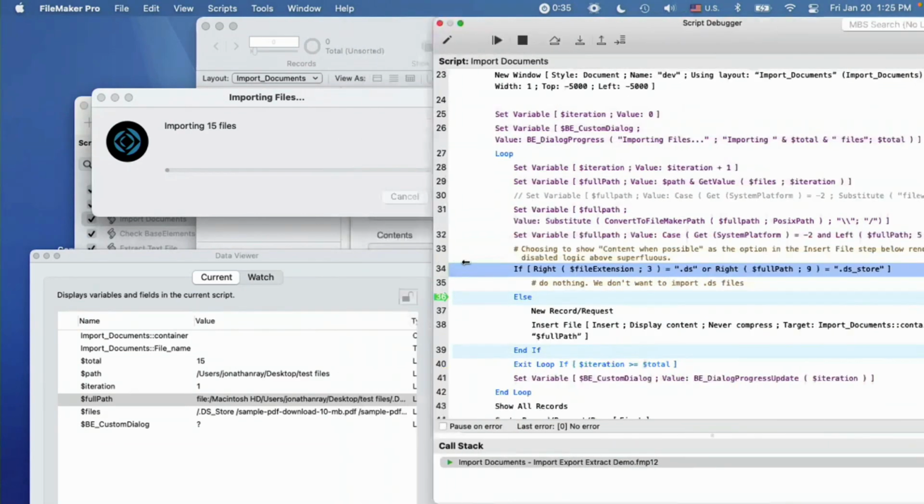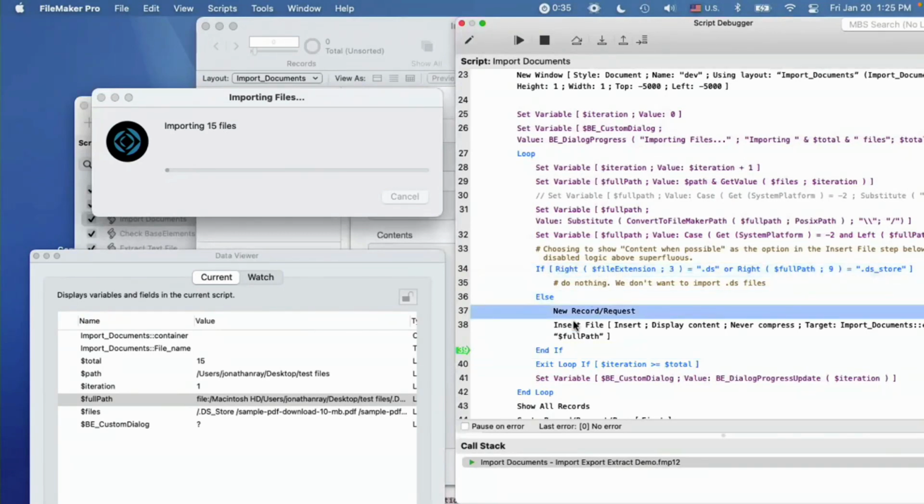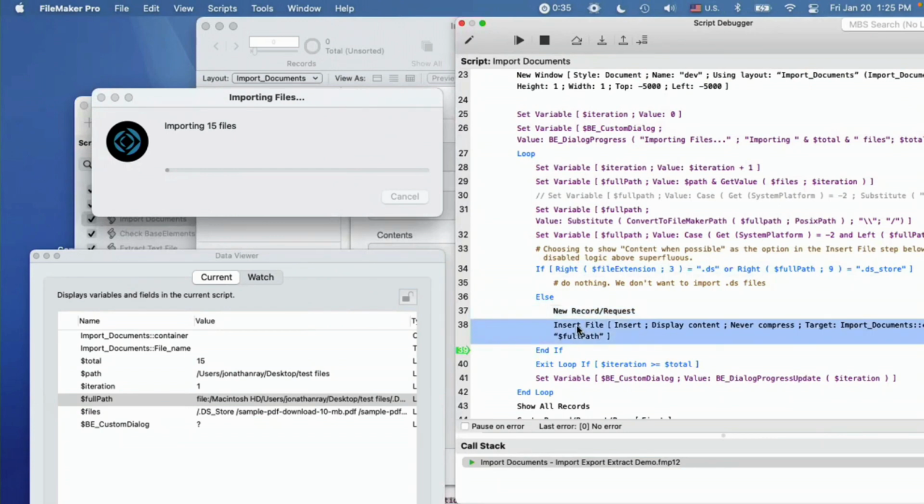Then I don't want to import that file. I don't want any weird little hidden files coming over. So if it ends with .dsstore, I don't want to do anything. Otherwise, if it doesn't end with these, then I want to add a new record and insert the file there. So it will on the next one, but it just skipped over this one.